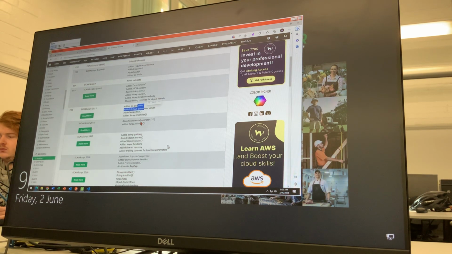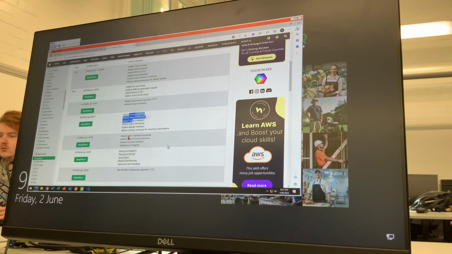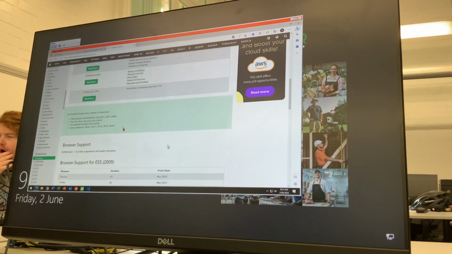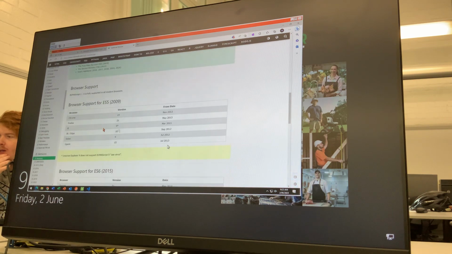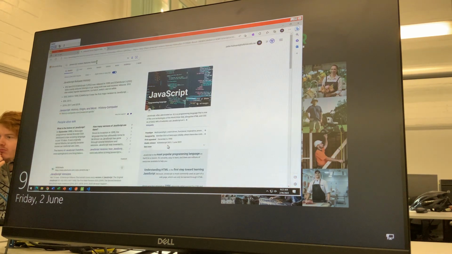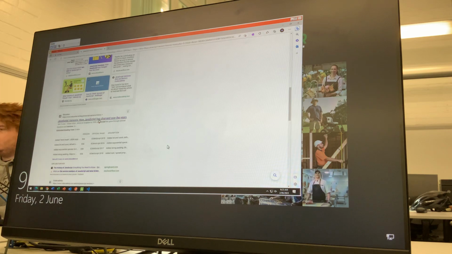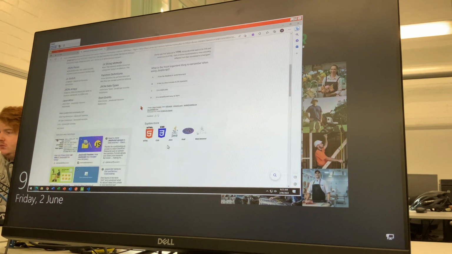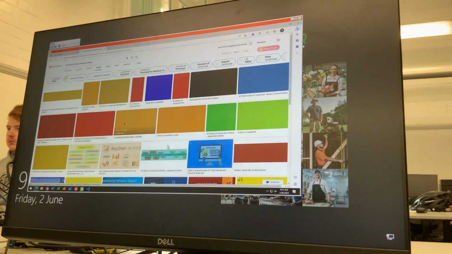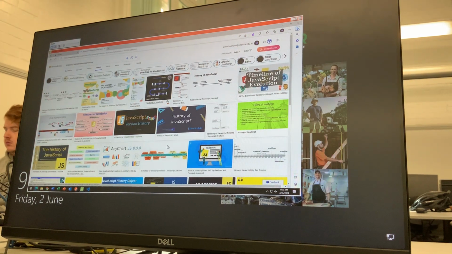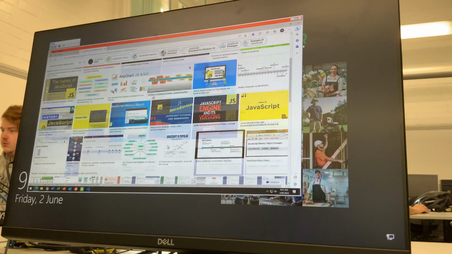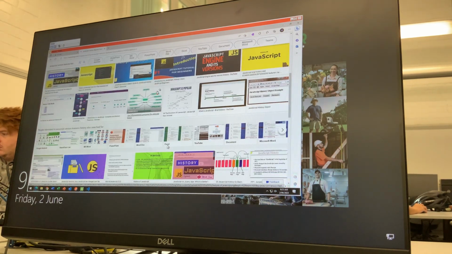And then if you go down, you can see they've added a lot more here, but where is it? Look, the spread operator came in 2018, so not that long ago really, is it? Yeah? But I want to find JavaScript. There should be one here. Let me go to images, because there was a really good poster that someone had. One image it was, and it had everything. It was on Facebook.